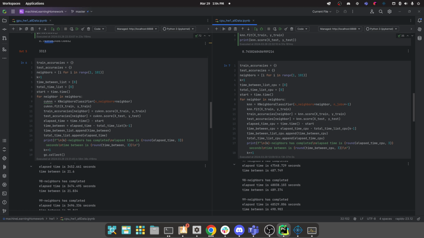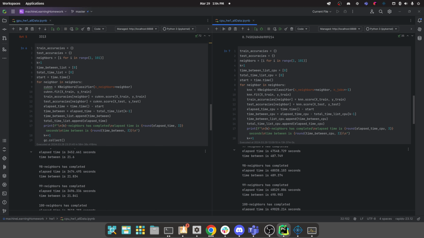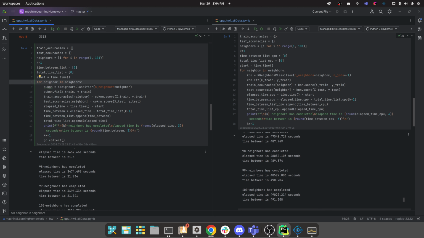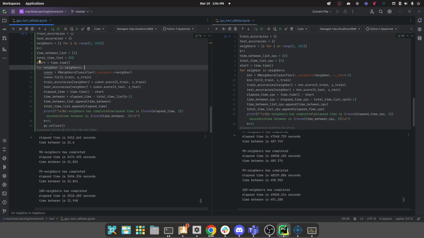The testing to see how long it takes on CPU versus GPU. So I'm creating dictionaries to send my accuracies to for plotting. I want to iterate from 1 neighbor up to 100 neighbors, and I want to keep track of the time between and the total time. And as you can see, everything is the same on each one of these.